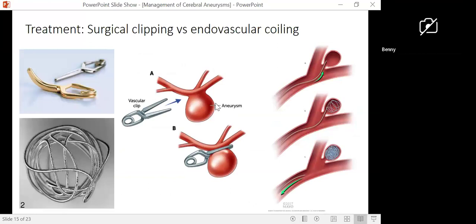So treatment of aneurysms, going back to one of the initial questions. If you get screened and you are found to have an aneurysm, or say you have an aneurysm rupture, there are 2 main ways to treat it. There's a surgical method and an endovascular method. A surgical method is where a vascular neurosurgeon will remove a piece of the skull, go in, and place a clip like this across the neck of the aneurysm. Essentially, you put it across and close the clip, and it squeezes the neck of the aneurysm shut, so blood flow can't get in.